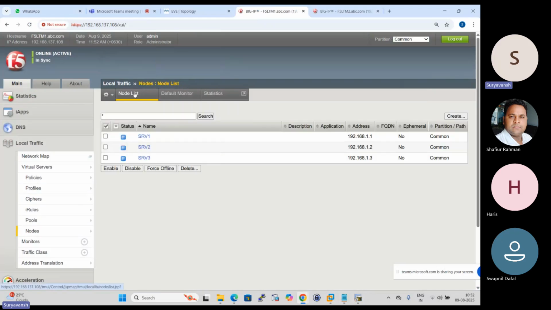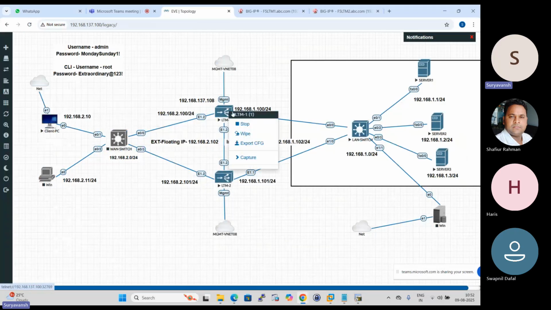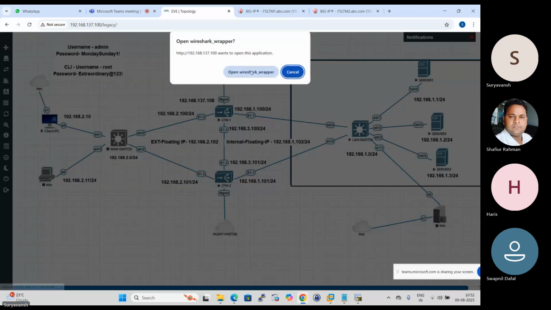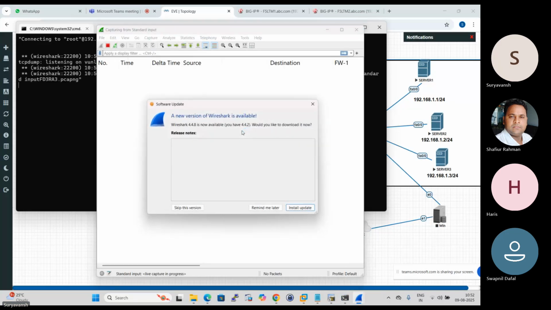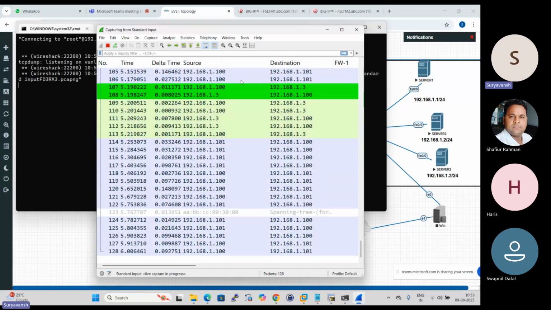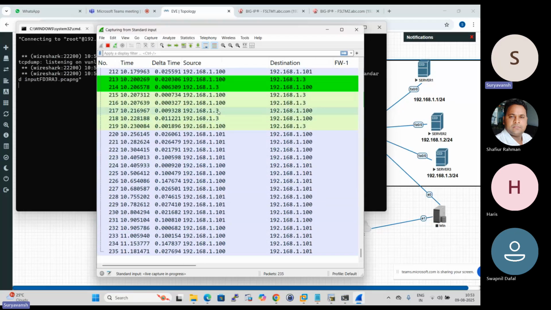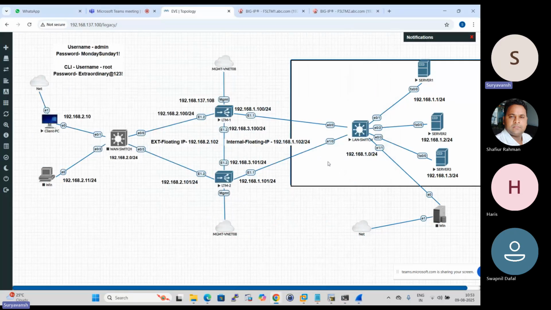But I want to see this also change, because by default ping should be there, right? Server 1 and F5 communication should be there. If you click here, click on the capture, click on the interface. This is the active box, right? Click on the capture, and if you do it on the interface 1.1, communication will be happening perfectly, right? 1.1.100, because we are using auto map, so everything is happening perfectly.